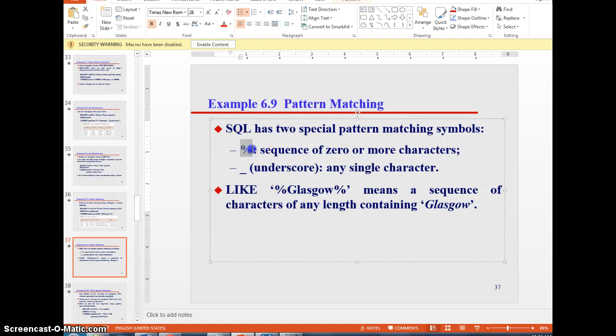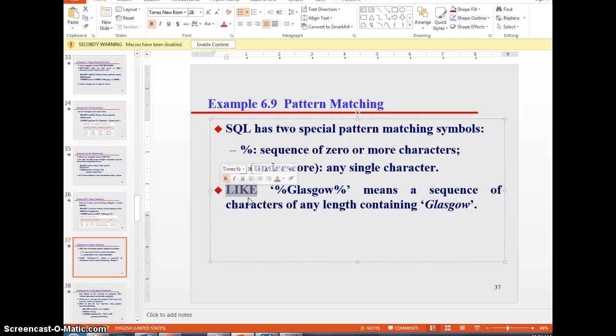The percentage represents a sequence of zero or more characters, and underscore represents any single character. If you use percentage before Glasgow, it means there are characters or no characters before Glasgow. And if you put percentage after Glasgow, that means after Glasgow there are characters or none. If you use a pattern, you have to use LIKE.